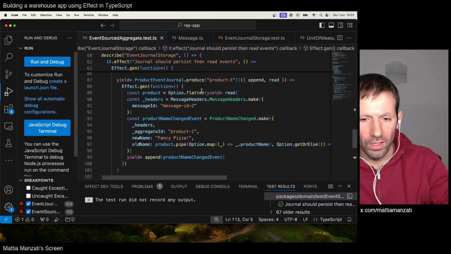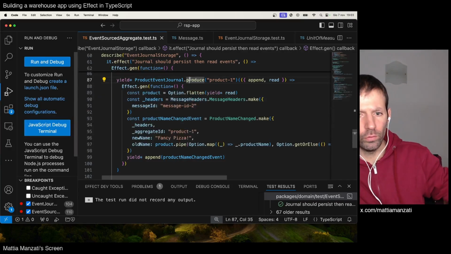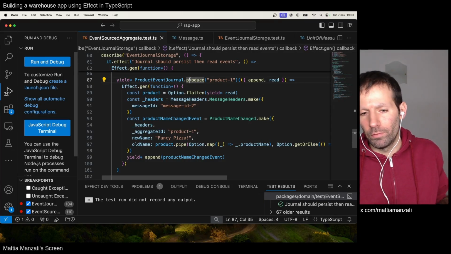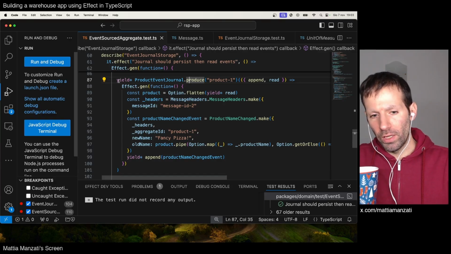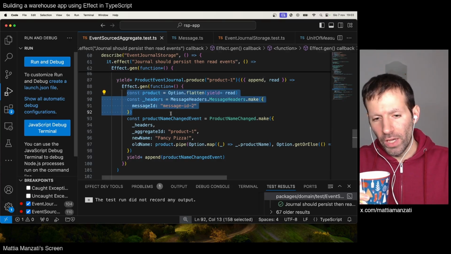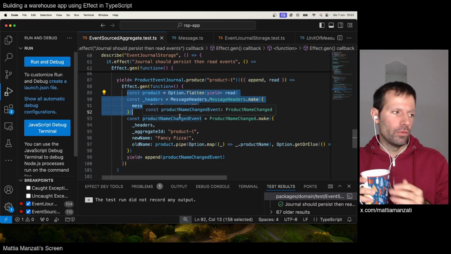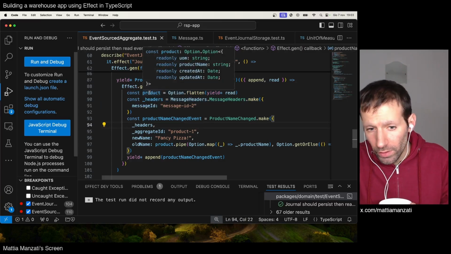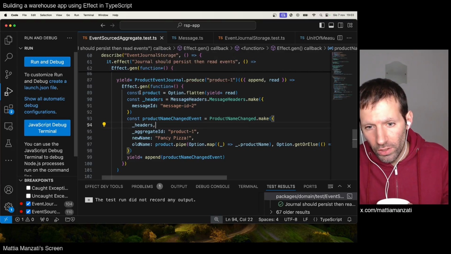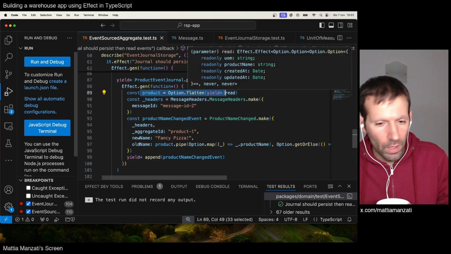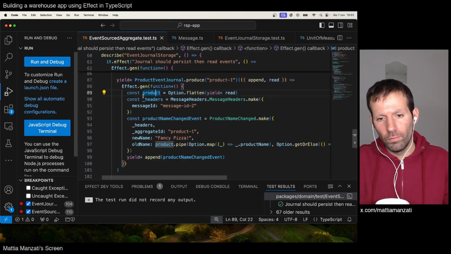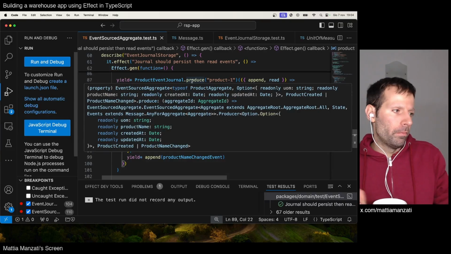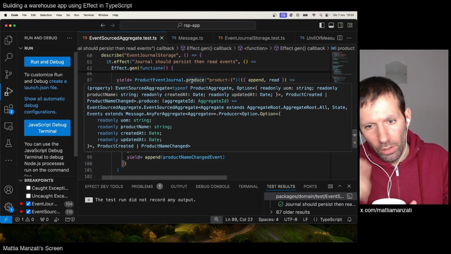When we use produce, we can check the current state of the aggregate, and if we are trying to perform something that is not permitted at this moment, for example changing the name of a product that does not exist, we can go to the failure channel, and that failure will be bubbled up to the top level of this produce.